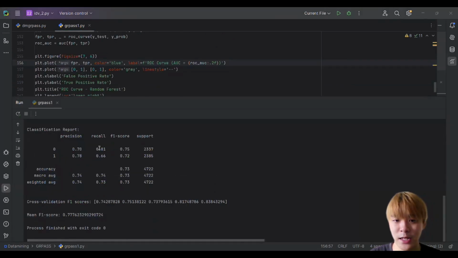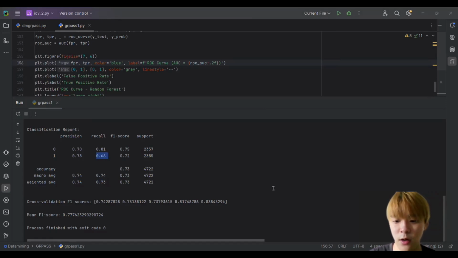So in this demo, we analyze the classification report and cross validation results to evaluate our model performance. The classification report shows an overall accuracy of 73%. You can see here 73%. Precision and recall metrics highlight the classes. Class one has recall and F1 score, with recall 66% here, and this means some specific cases are missed. The F1 score indicates the balanced performance. Improvement could be made through parameter tuning or feature selection.